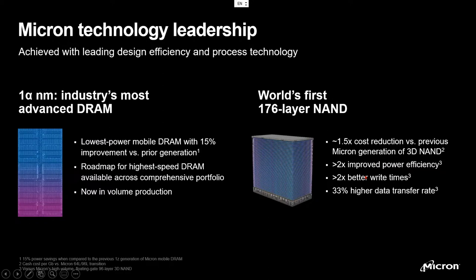And then the next thing people are concerned about is power consumption. Other than increasing the density of our product, we also improve power efficiency up to 2x. So this new breed of NAND will be able to consume less power, which is a good thing. And what about performance? We all know that write performance is one of the biggest challenges for NAND, and we have improved this by 2x for this 176-layer NAND. All in all, this brings you 33% higher data transfer rate across your applications. This is really great news for you, depending on what you use, data centers, NAS, or other applications you can think of.